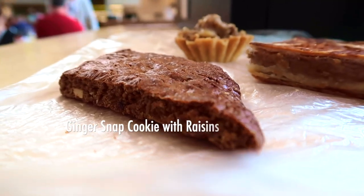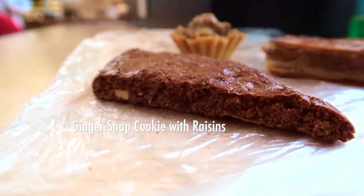But let's start with the first pick. She chose this straight away. She almost lunged at it to give it to me because she wanted me to try it. So it looks pretty much like a cookie, and she said it's got raisins and nuts in it, so let's give it a whirl. That's really good. I was expecting it to be really sweet, but it's not. It's like a soft baked cookie. Love this one. You can probably eat a few of these if you're really hungry.